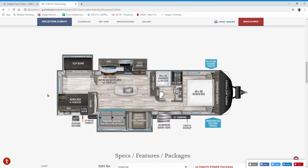I absolutely love Grand Design. They're just such a great company. I can't speak highly enough about them. And you're not hearing anything new from me here. Everybody understands this. They just do a great job of standing by their product. So when we started comparing the two, that was definitely something to keep in mind. But you do pay for it. You're going to pay a little bit more.